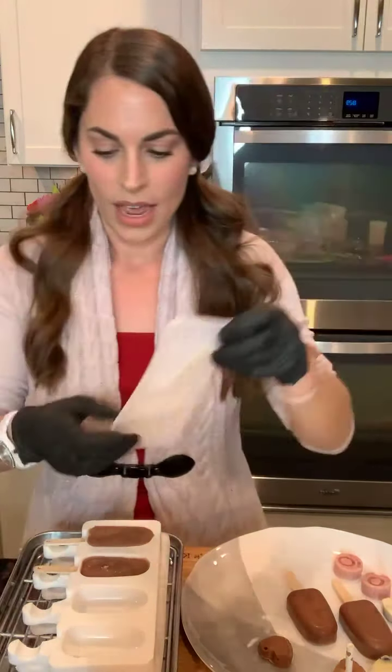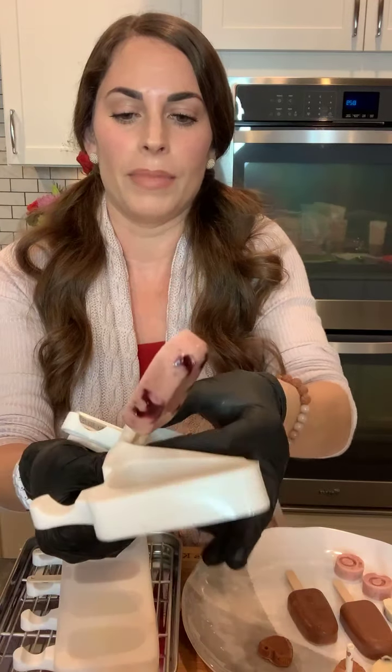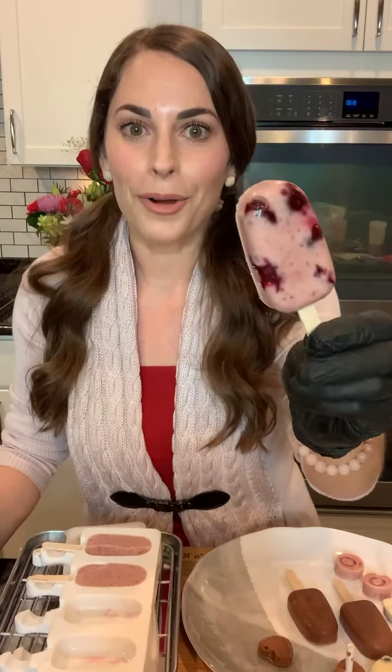You just pull this off, and look how beautiful they look. Look at the color, so gorgeous. And again, you just go from the bottom. Okay, you just pop from the bottom and look at all that fruit. Now for this one, I put some fruit on the bottom as well. Oh my gosh, how adorable is this? And then it just slides up. That's why wearing gloves makes it a little easier because it's so cold. Look at how cute that is. How adorable is this?